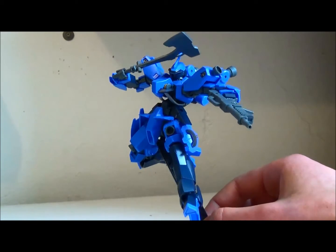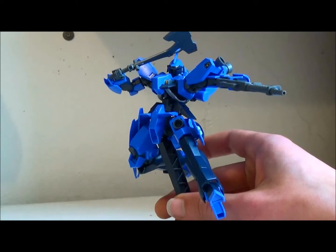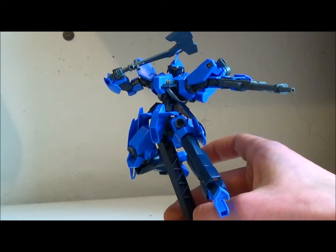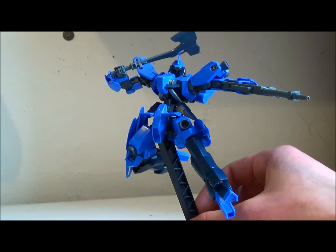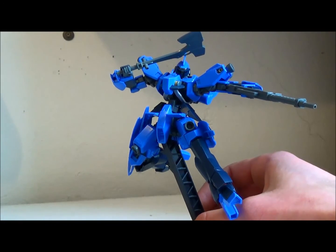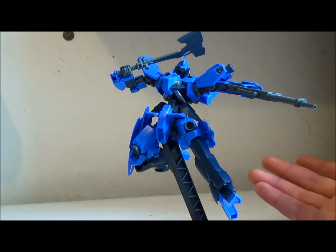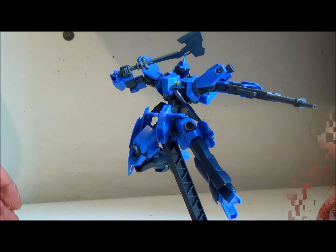I just say I really like this kit. It certainly has its problems. I think they could have made it a little sturdier, but for a kit that costs quite a bit less than $10, I really can't find much to complain about. I mean, for its price point, for a high grade, and just for anything really of this price point, it's a pretty solid kit.